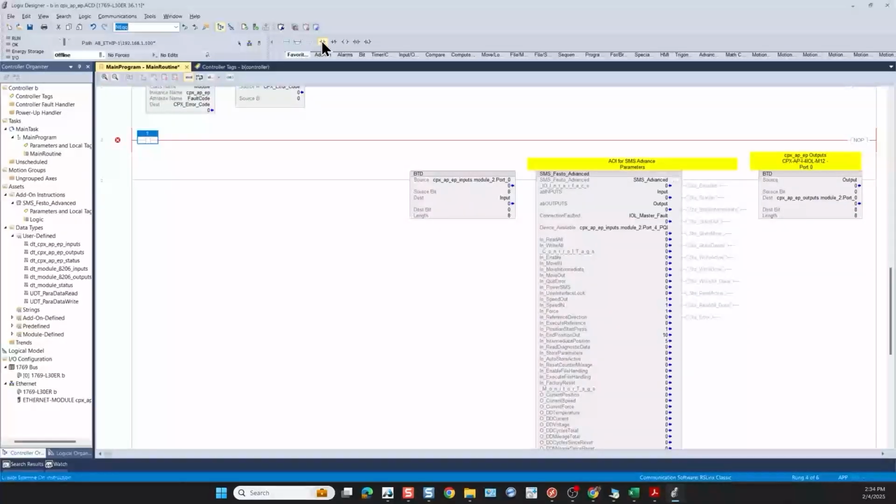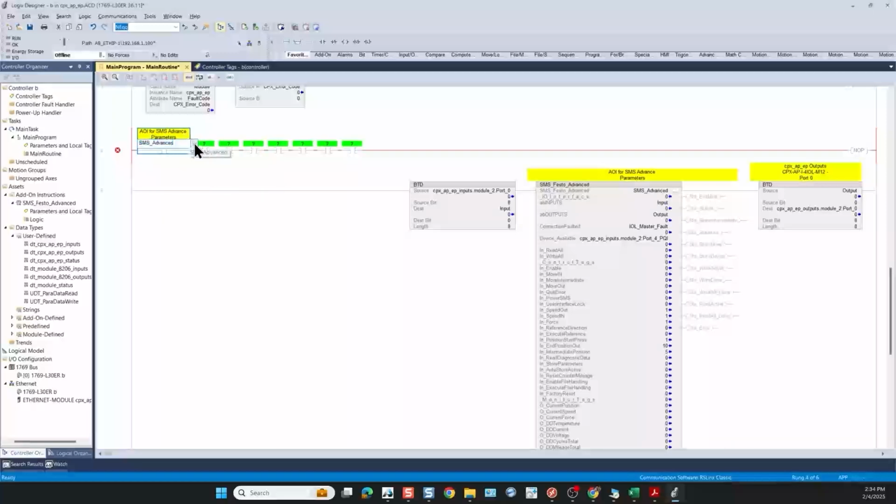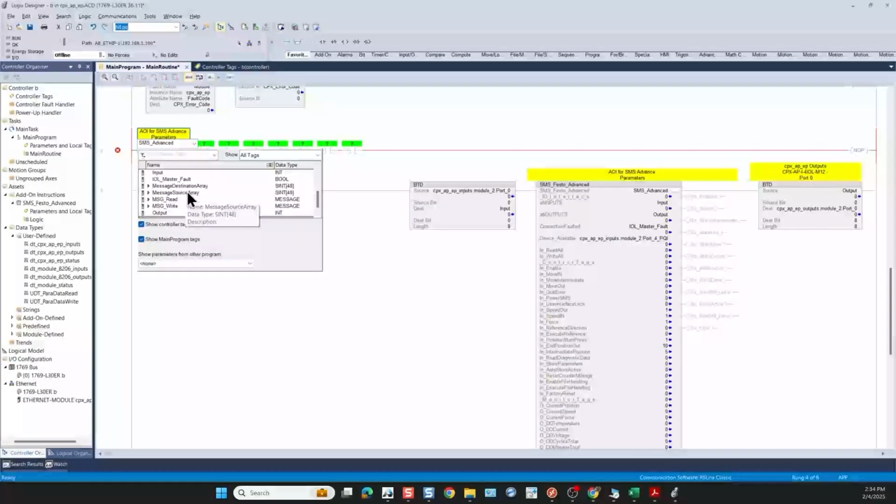So I'm going to add a few instructions, and then I'm going to map them to my SMS Advanced.